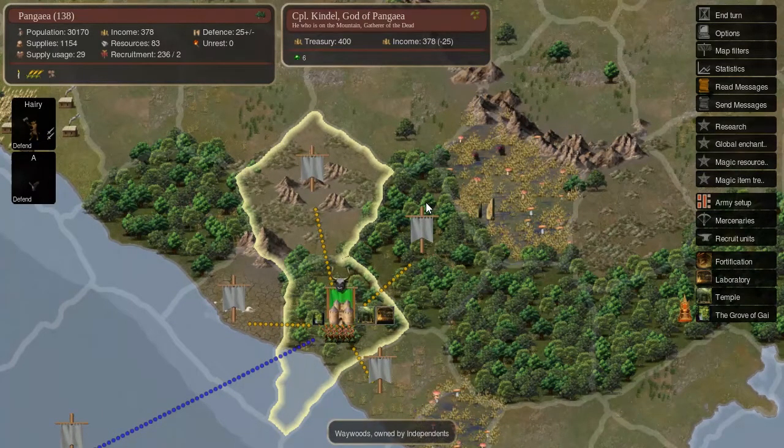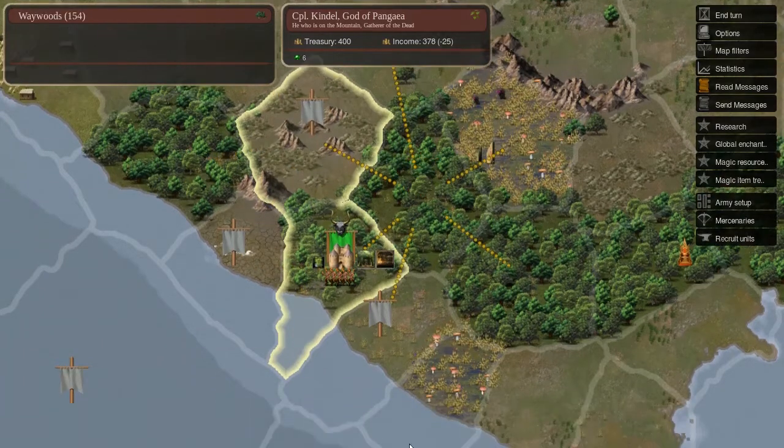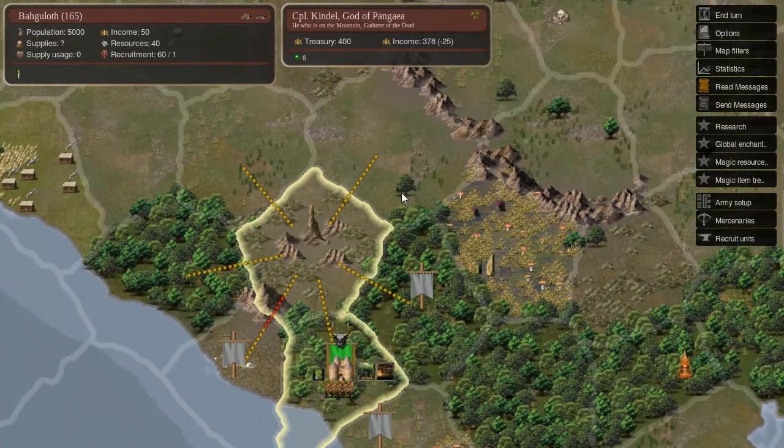So we want to do a little bit of analysis on province defense. In general, I want to take a new province and ramp it up to 6 or 7. You always want to leave at least one because it'll at least be a speed bump to stop an enemy from moving through.